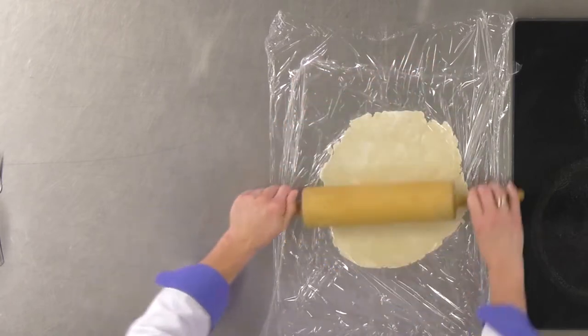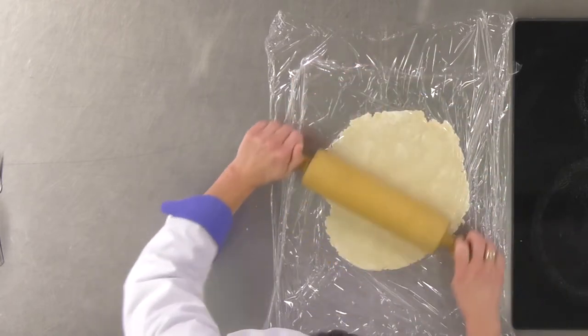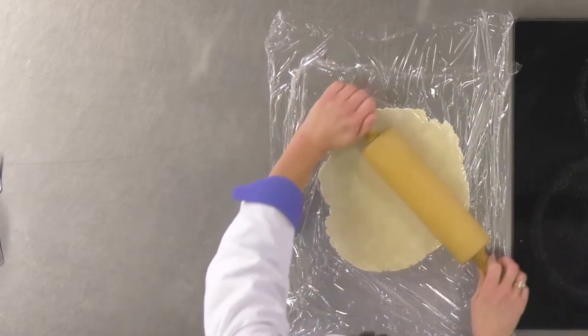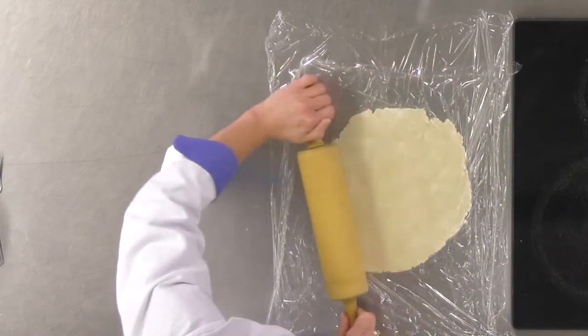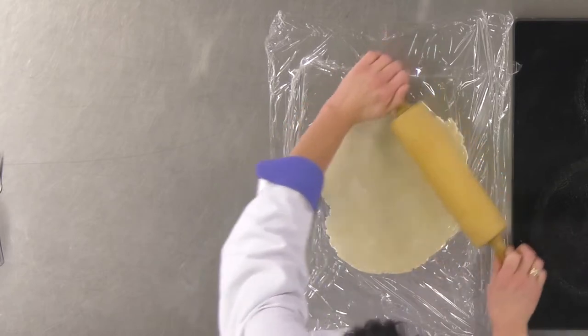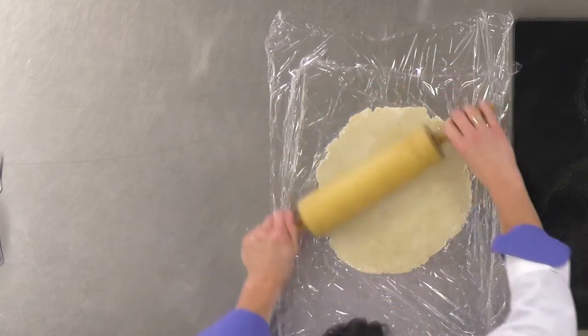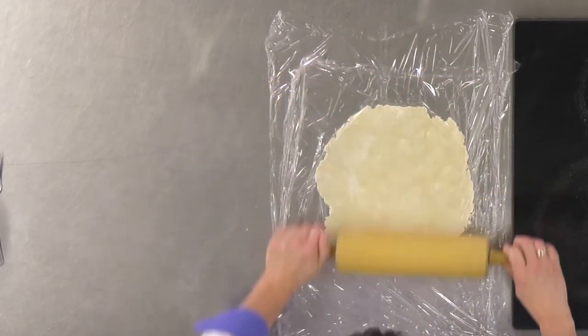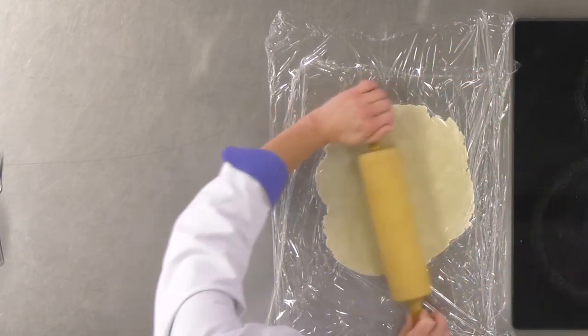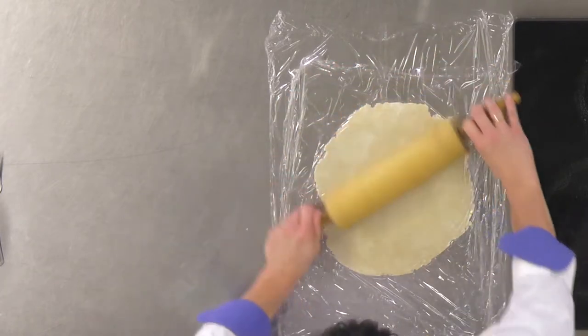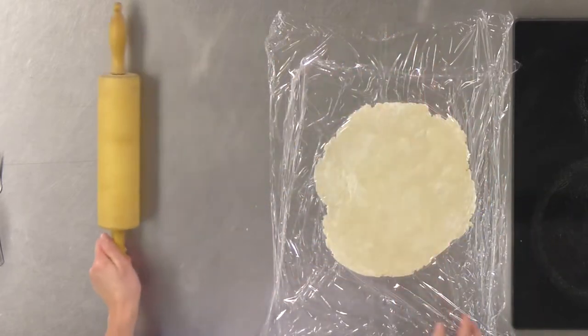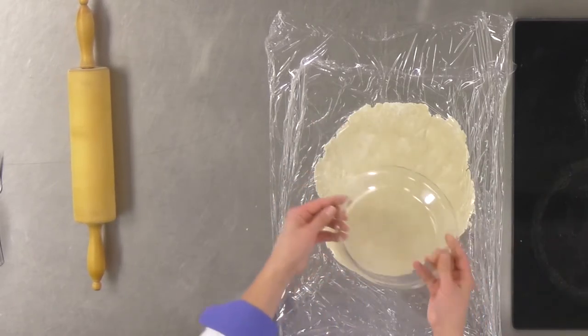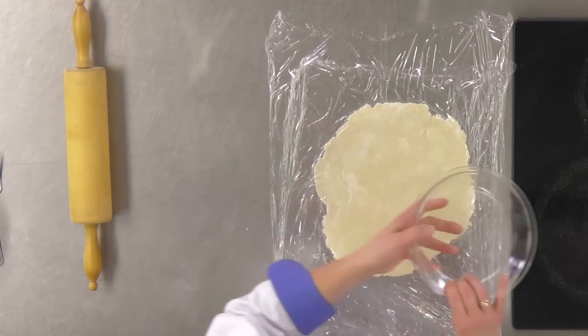One other way to lighten up your dessert is to consider cutting the amount of crust in half. For example, maybe your pie doesn't need a top crust. Maybe you could finish it off with something crumbly like nuts, and add a source of nutrition that way instead of more crust. And in some instances, you might decide to do away with crust altogether. For example, if you were making a quiche, maybe you would do a crustless quiche or use a different crust like something made out of wheat germ. So you can see that that's getting pretty thin. And if I wasn't doing this between the plastic wrap, it would be ripping.